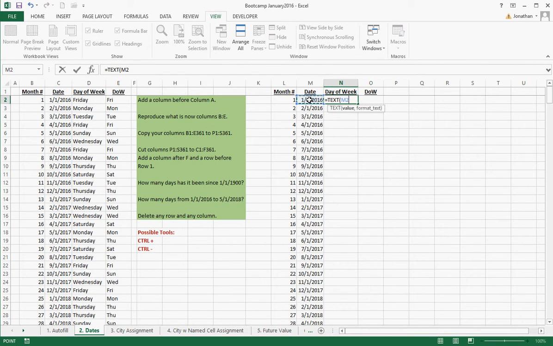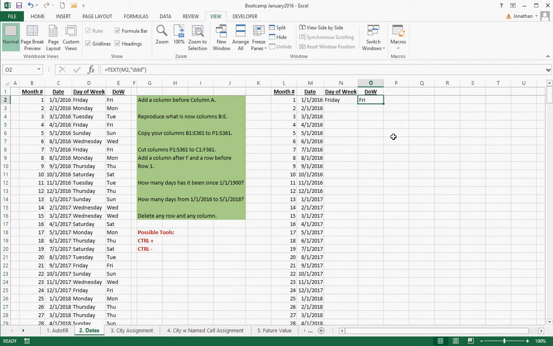Highlight this, that's the value, comma, and then put it in quotes, 4 Ds, and that tells me that's a Friday. I can do this as well. I can do equal text, tab, come over here, comma, 3 Ds, and by the way, don't give me that last parenthesis. There needs to be a parenthesis there. It takes time to type that, but rather than doing that, just hit the enter key.